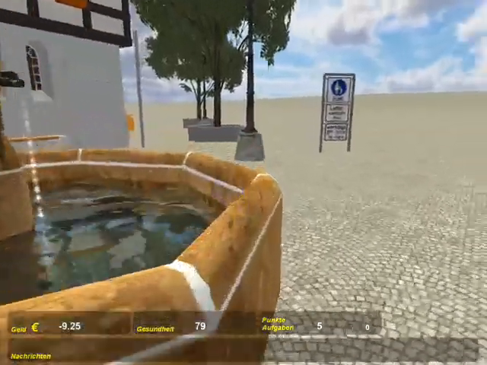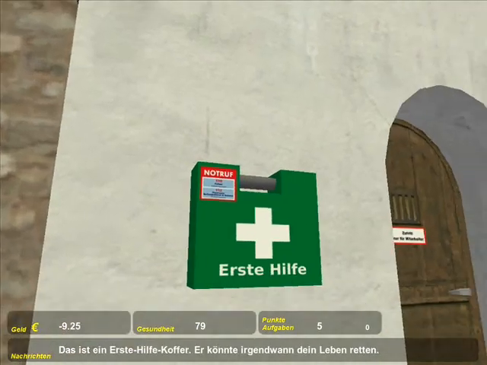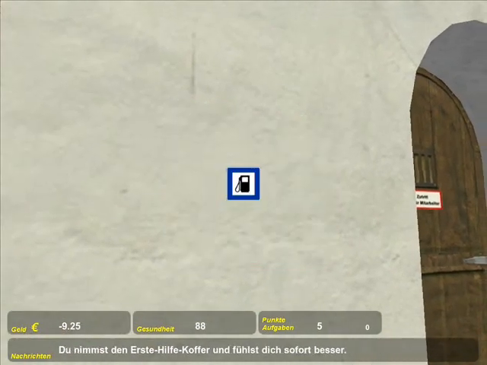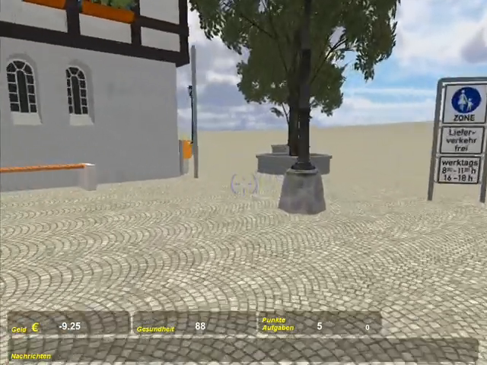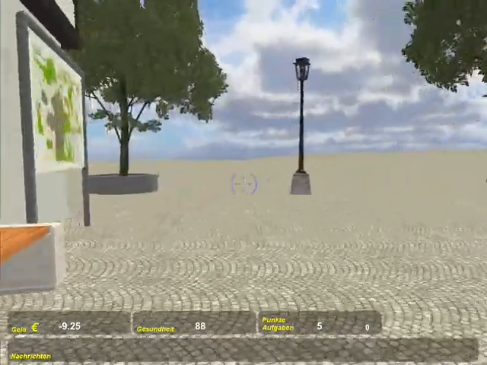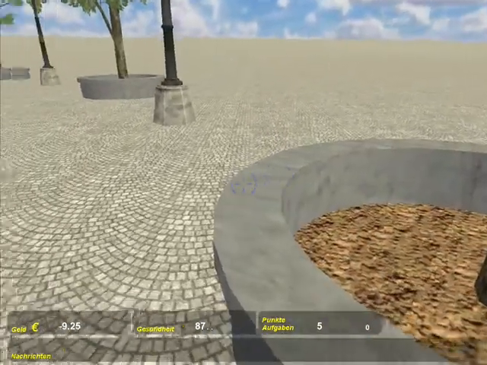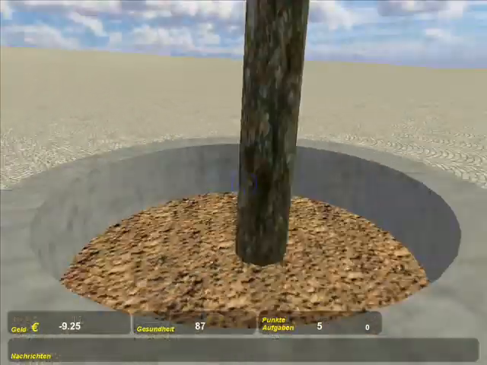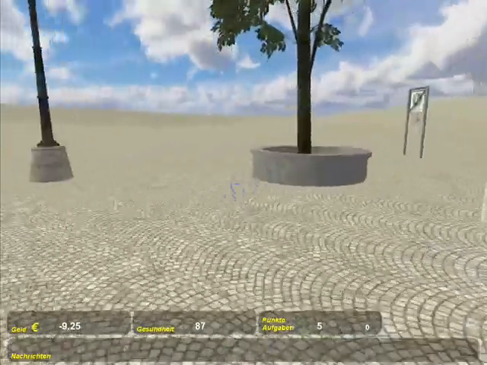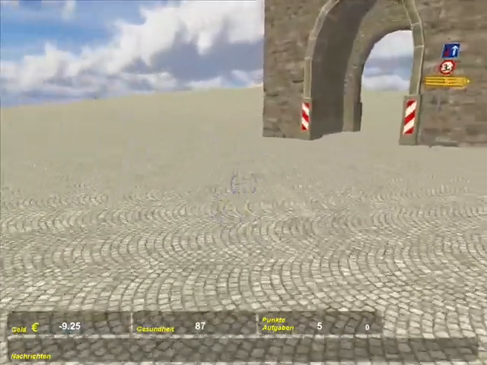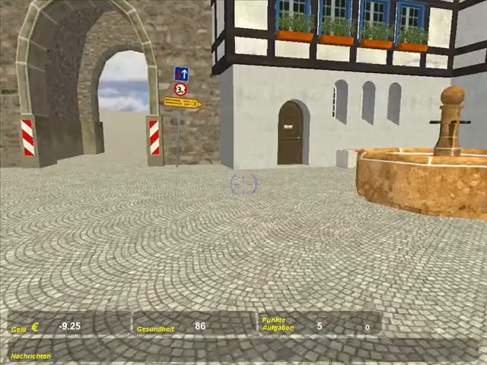So close the door. Now I've sort of wasted some time talking, and my health has gone down to 79 points. So I could go here to get the first aid kit and get 10 points and bump it up to 88. So anyway, I think in the back here, if the players lose some money, I may have a 50 euro banknote laying around here somewhere for the players to pick up. And somewhere in an area about 10 bottles that will have to be sorted, 10 items that will have to be sorted according to clear glass, brown glass, green glass, or trash.